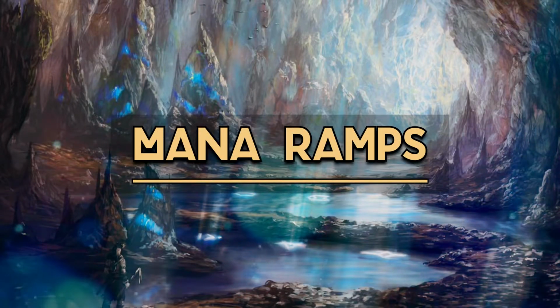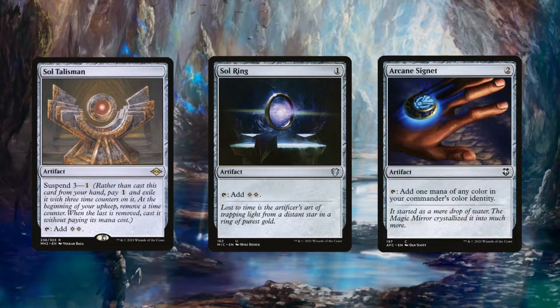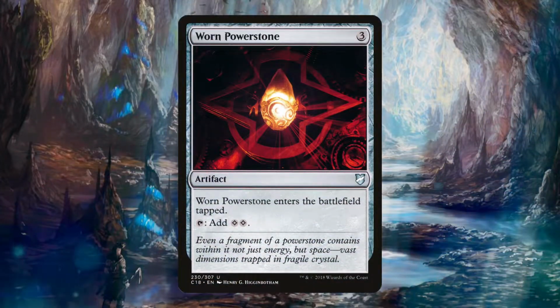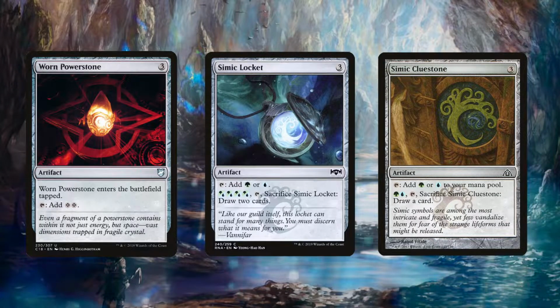Mana ramps. First, we have Soul Talisman and Soul Ring. These two give us 2 colorless mana. Next, we have Arcane Signet that gives us any colored mana, depending on the commander's color identity. Worn Powerstone can give us 2 colorless mana. While Simic Locket and Simic Cluestone can give us green or blue mana, and with these 2 cards, when sacrificed, they can draw us cards.